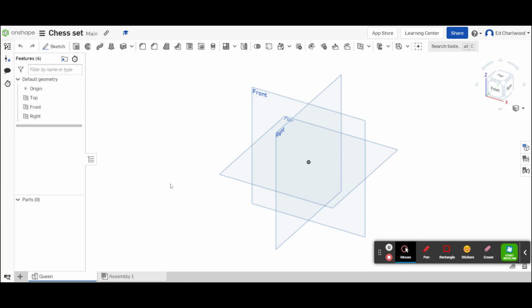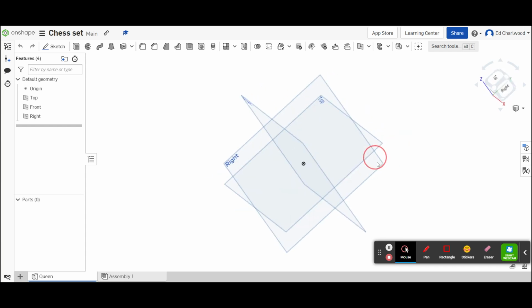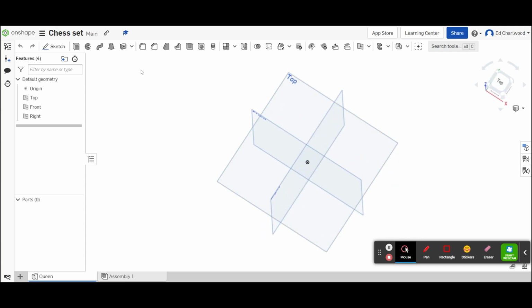So we're going to start today just using the sketch tools. In later videos, we'll look at three-dimensional shapes, but we're just going to start by trying to master the sketch tools. And the first thing I'm going to do is to create a new sketch. So if you imagine that each one of these planes is like a desktop, what we're going to do is to create a sketch, which is like a piece of paper, on top of that plane.